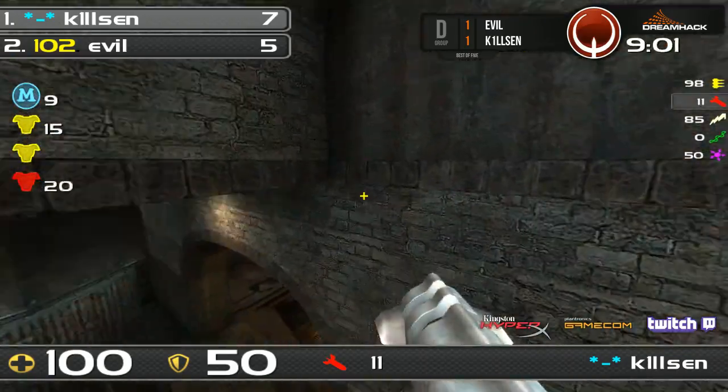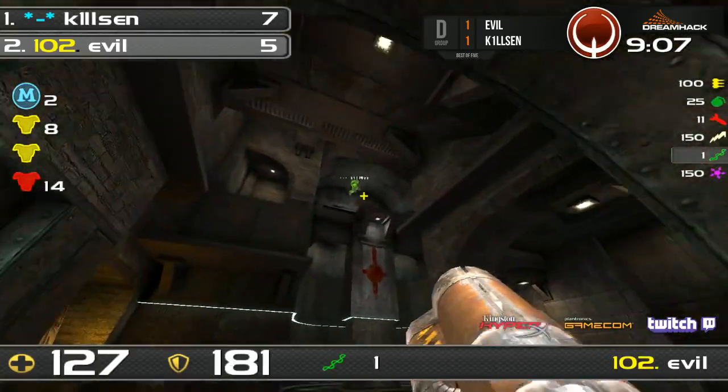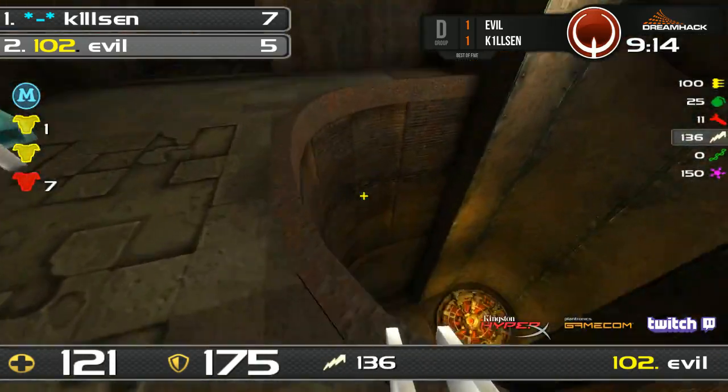Evil misses the crucial rail, so now the pressure's really on. I say let's take a look at Evil as he pushes forwards here. Pushes forwards indeed, that's all he can do. 1 minute left, 50 seconds in fact. Ooh. And he will manage to catch K1llsen out.